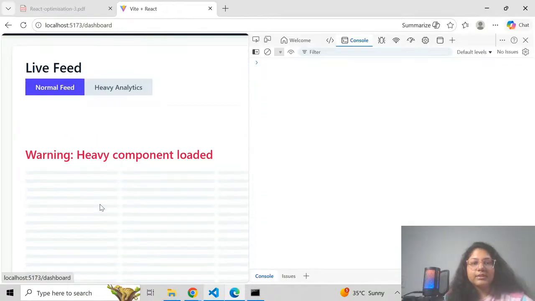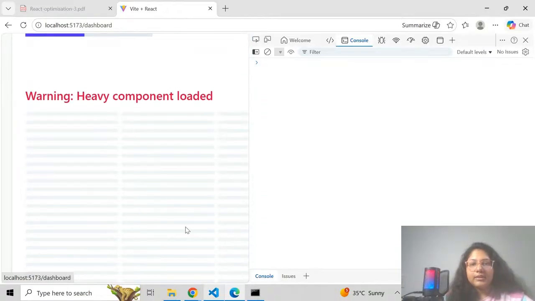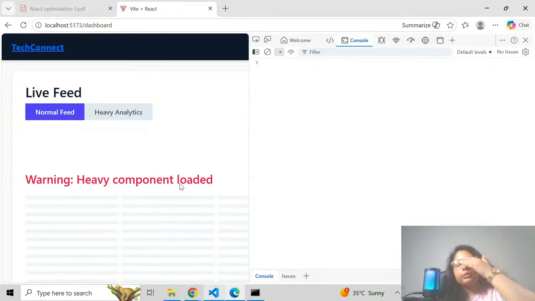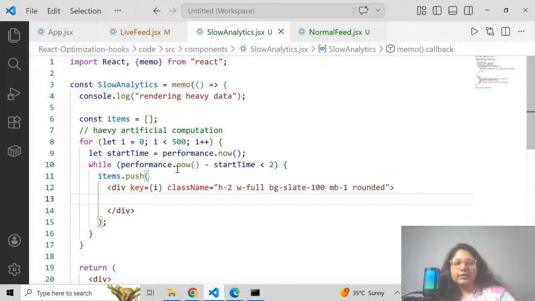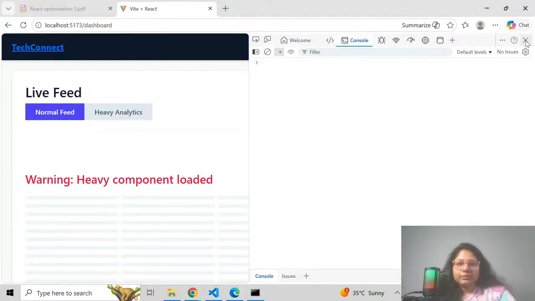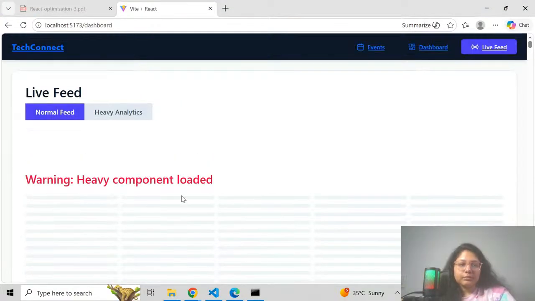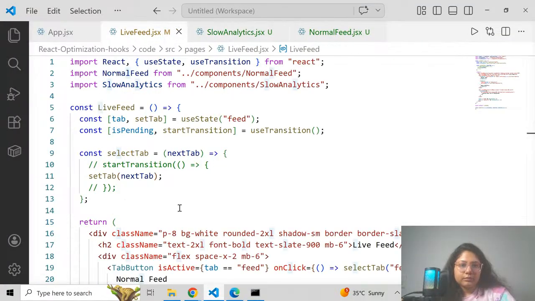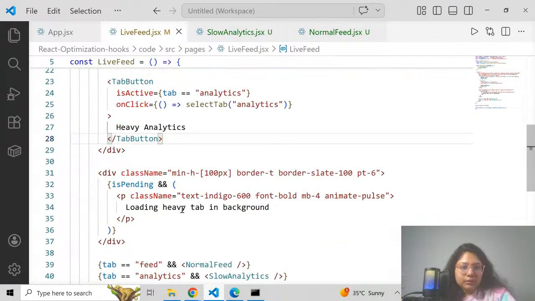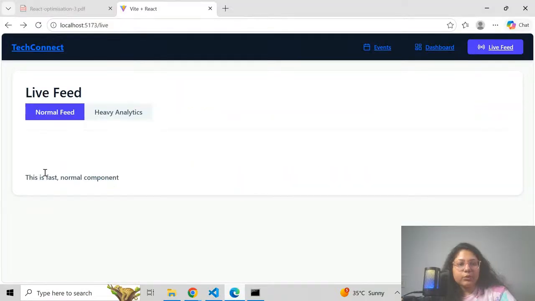Okay, now you guys can see this heavy analytics data is taking a really good amount of time. If I go to heavy analytics, now this data is coming. And also I'll put it here so that the values will come. Okay, so now you can see this is coming.